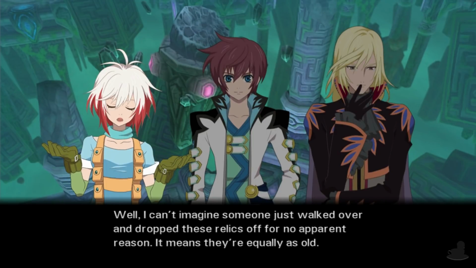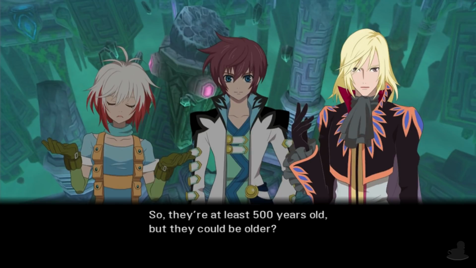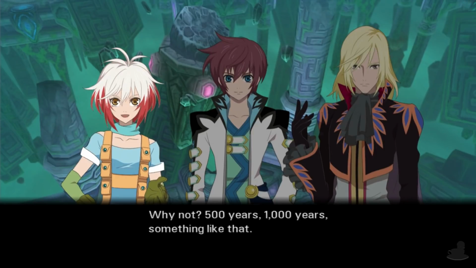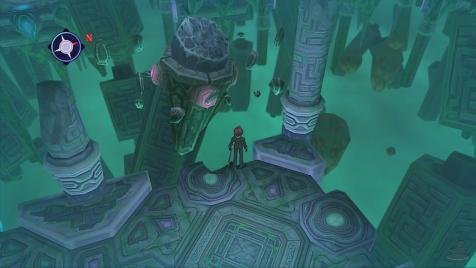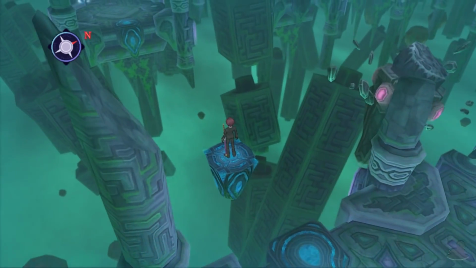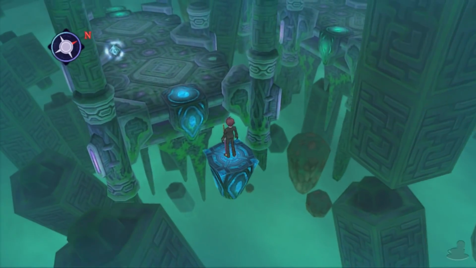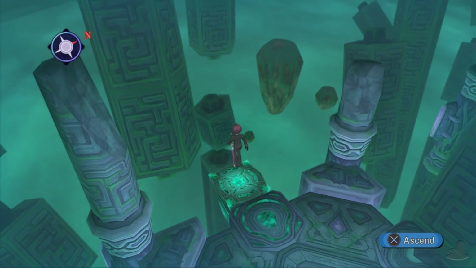It means they're equally as old. Come on, think about it. No one would be dumb enough to just build those ruins right under a river. Although that would have been interesting to see. So, they're at least 500 years old, but they could be older? Why not? 500 years, 1,000 years, something like that. Wow, this place is a lot older than I expected. Or they did build it under the river, which is entirely possible. It could just be a tunnel network under the river. Why could it not be that? Seems strange.